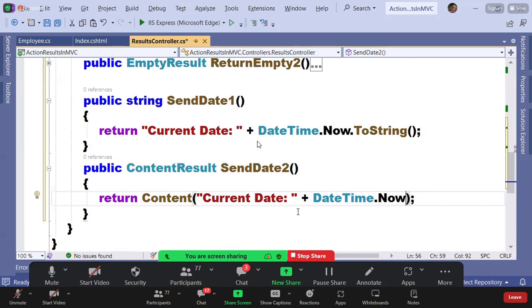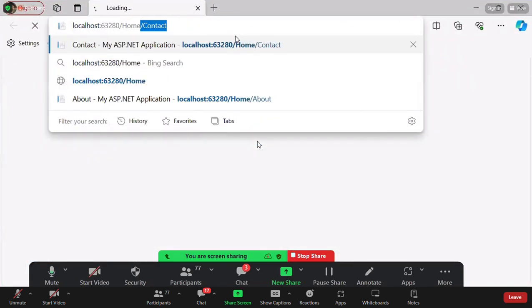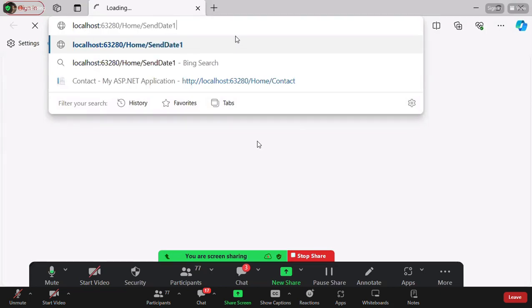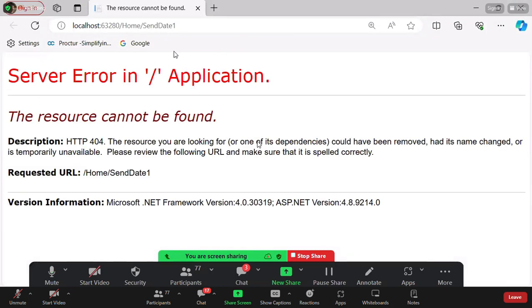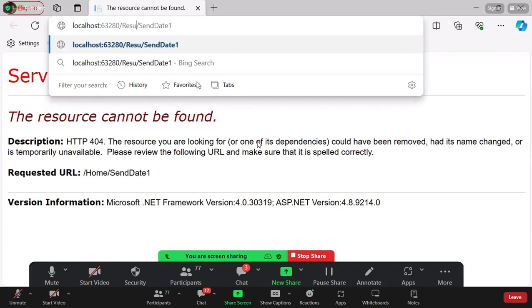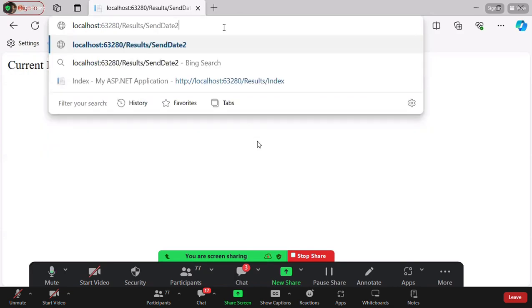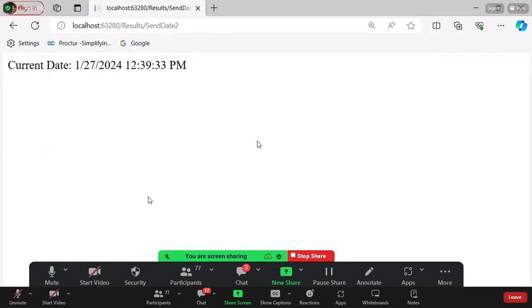Okay. Sir, you did not call ToString. Yeah, I did not call ToString now. Okay, just a minute. Slash Home slash SendDate1. Not Home, the controller name is Results. I'm calling SendDate2. Got the same output, see?